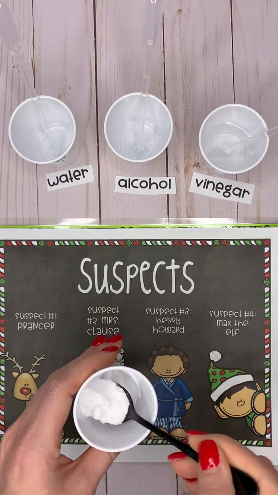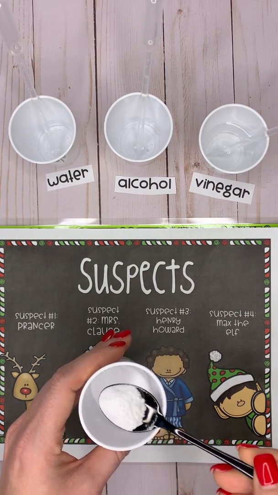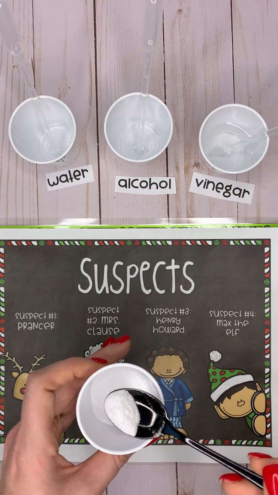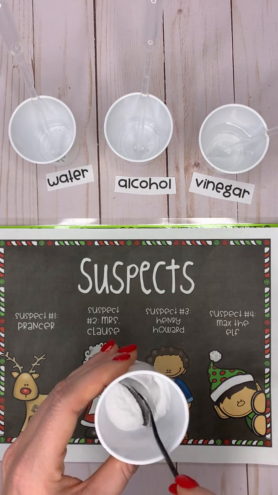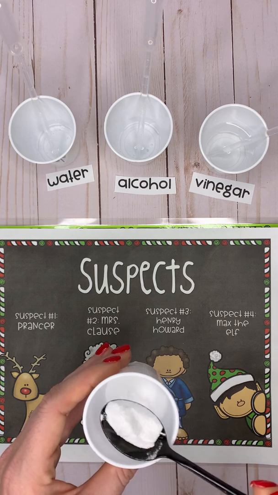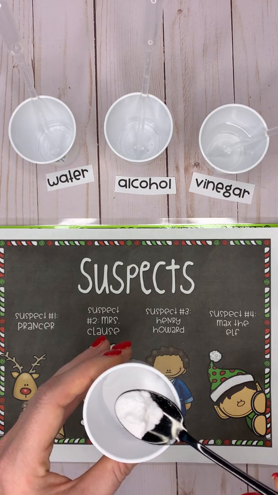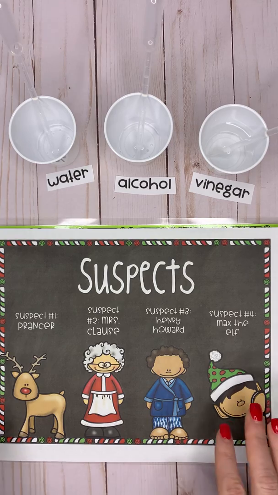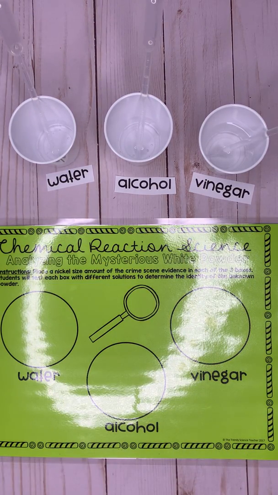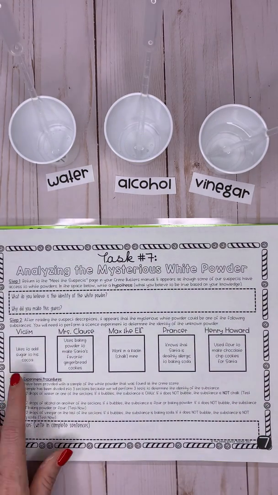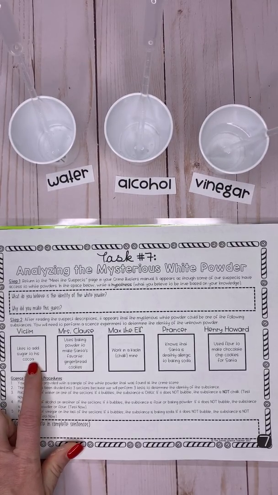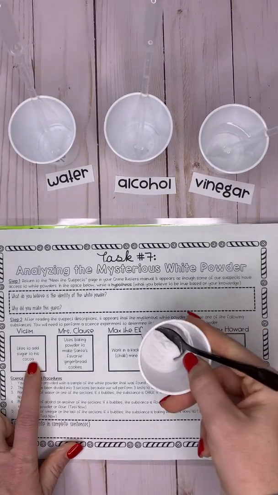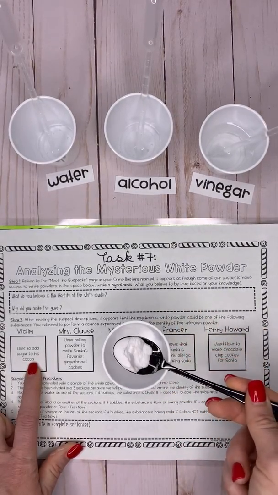Before we get started, what does this powder look like? Have you seen something in your everyday life that looks similar to this — similar in color or consistency? Go ahead and say your guess out loud for your hypothesis. All right, so now we're going to get started with our test. I have a little mat here that I'm going to perform my test on. Santa Claus likes to add sugar to his cocoa, so I'm going to try to do a test in just a little bit to see if this is actually sugar.